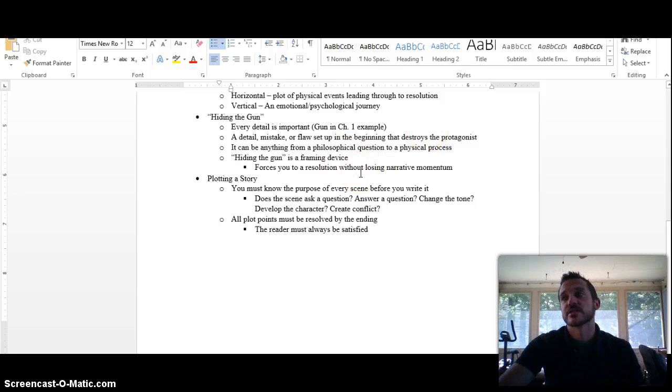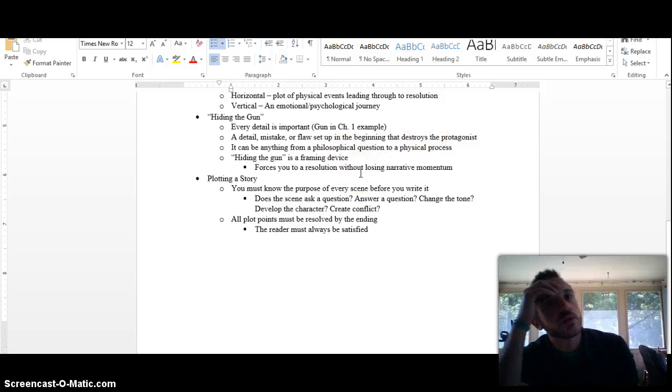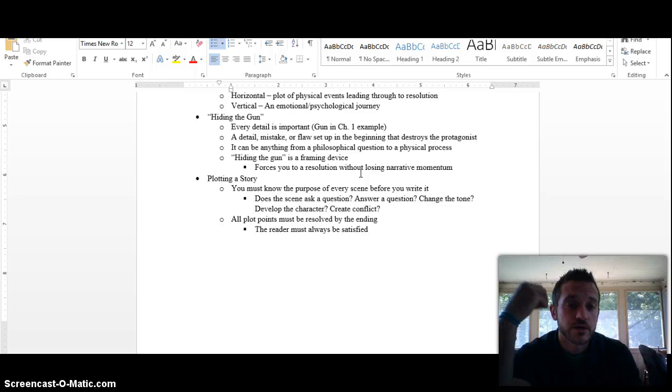And a lot of writers do this when you're setting up a story or introducing characters and giving details of the characters. You often might point out or show us a flaw or a character defect or something like that that's going to ultimately come back to be a crucial part of the story later on. And this is a good thing to maybe get in the habit of.